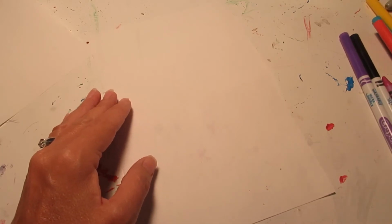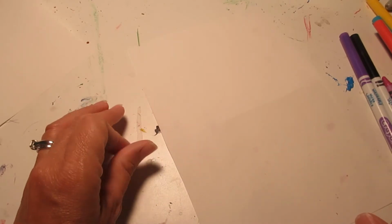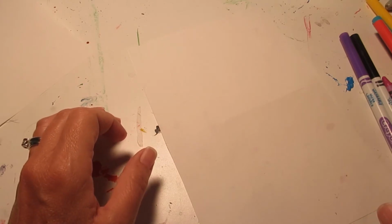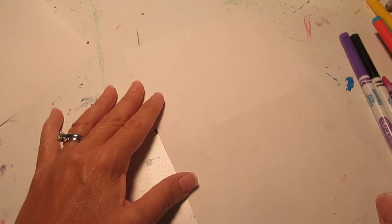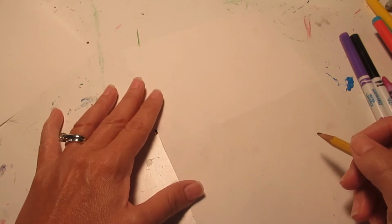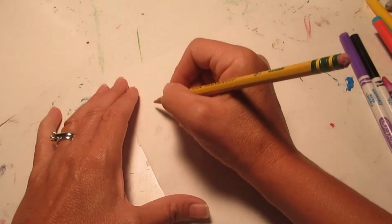Now I'm going to draw an ice cream cone. One of my favorite things to get for a treat is ice cream. And I think we can make some really colorful, pretty pop art with ice cream. So I'm going to think about the basic shapes of ice cream. I'm thinking about the scoop first, the scoop of ice cream, and I'm going to start with a circle. Now I've got half a sheet of paper here, so I'm going to start with a nice big circle.